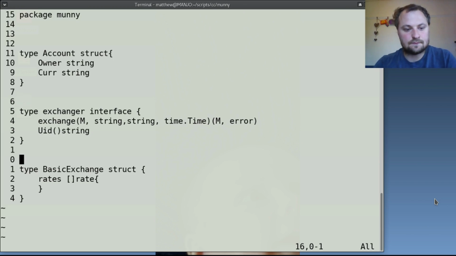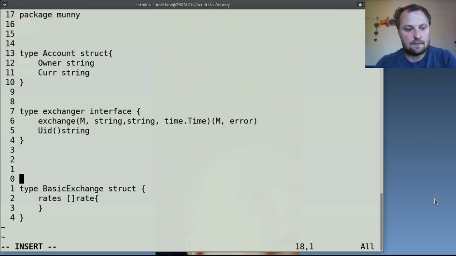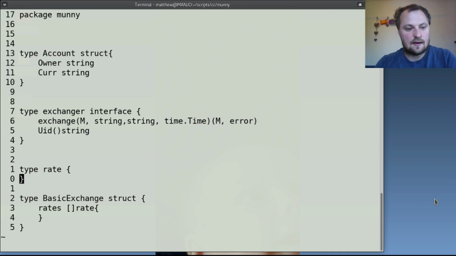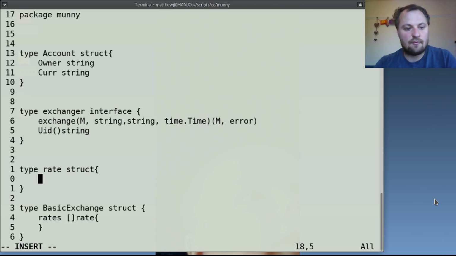So we use a type of rate, and that's again a struct, isn't it? And a rate will be an integer. It'll be a float, right? Money's actually integers, but I think I need to work with float for the rate because I need to do some funny stuff, and then the exchange can decide how it handles it properly.